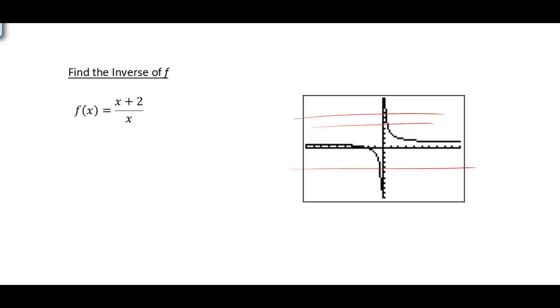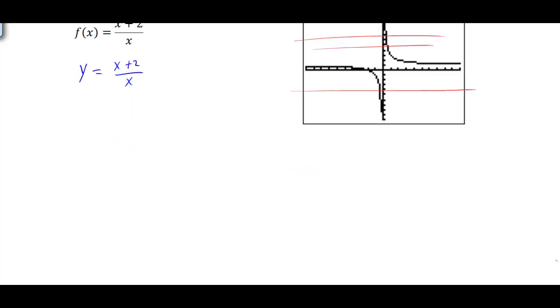So our first step is, we know that f of x is our y value. So if we have y equals (x + 2) over x, to find the inverse function, we have to replace our y with x, and everywhere there's an x, we change our x variable to a y. And now we simply solve for y. This is where you may want to pause the video and see if you can finish this problem from here.